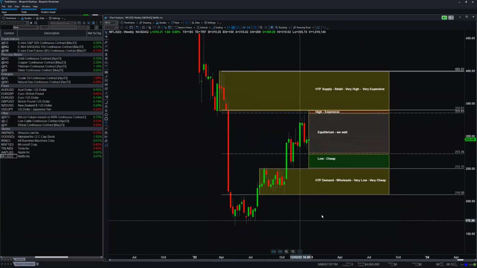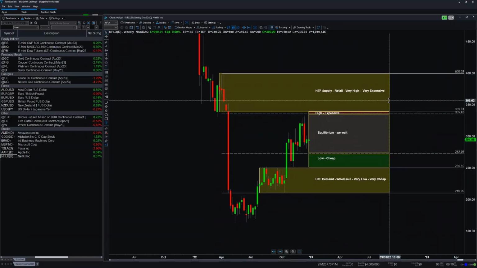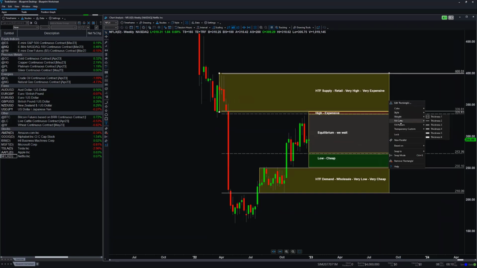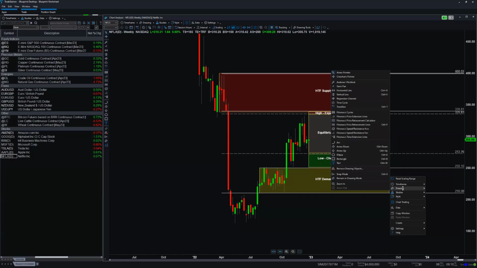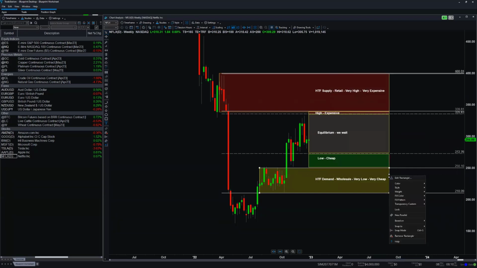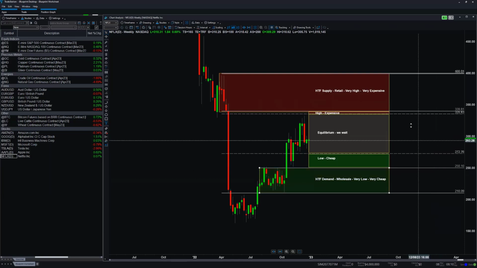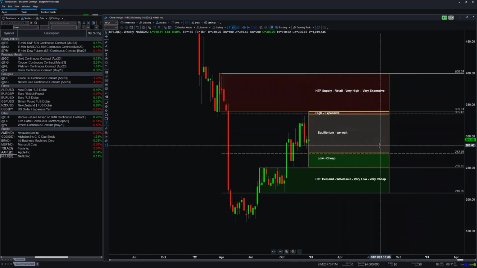So now I have my window of opportunity, and we could even make this as well, in this case, red, right? Because this is also high, and we could make this also green or dark green, and then we make this dark red maybe. And now I have a window of opportunity. I have areas in the chart where I can objectively say, is price expensive? Is price cheap?